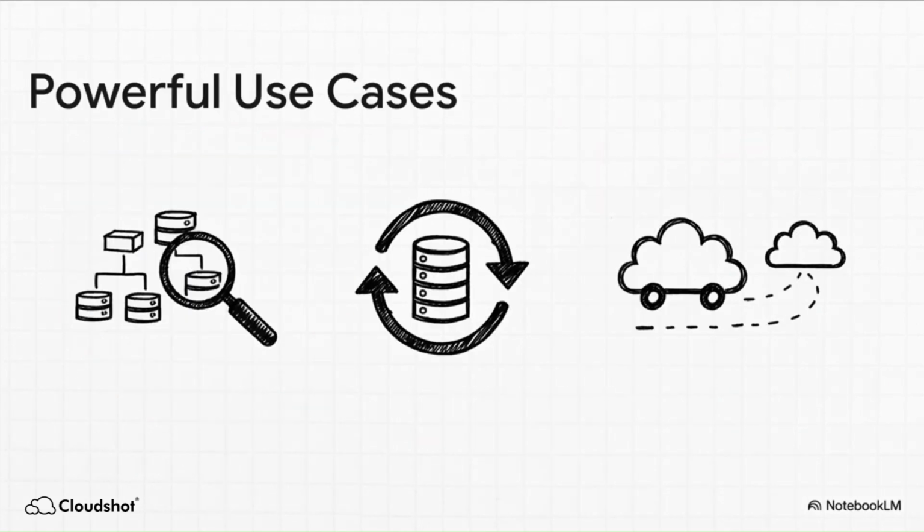A capability like this unlocks so many powerful use cases. I mean, imagine being able to audit your firewall rules by exporting just your security groups, or creating version-controlled backups of your most critical network pieces. You could even use this to generate the foundational code for a massive cloud migration, saving weeks of manual work.